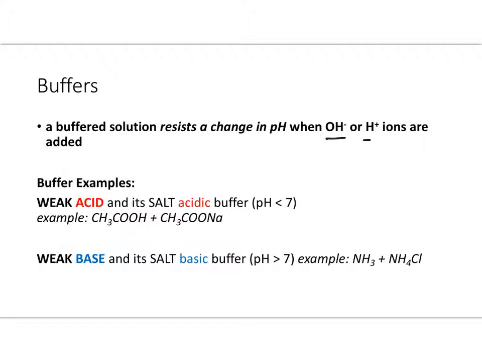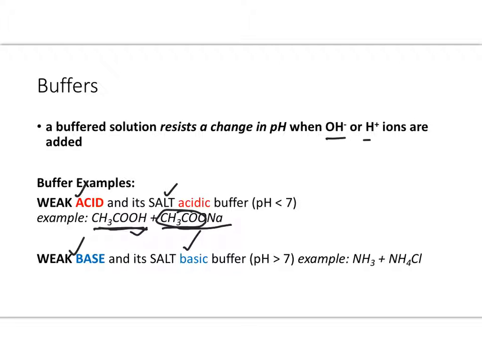Okay, and buffered solutions are going to typically consist of two things. They're going to consist of a weak acid and a salt, or a weak base and a salt. And it can't just be any salt. It has to be a salt that contains a conjugate ion. So in the example that we see here, we see acetic acid and we see sodium acetate. Notice that I have acetic acid and acetate, which is the conjugate base of the acetic acid.